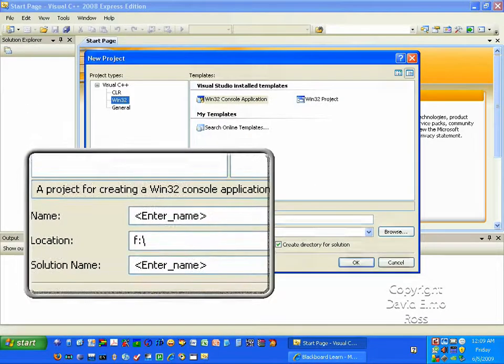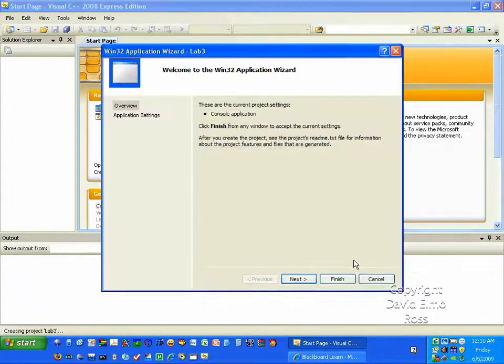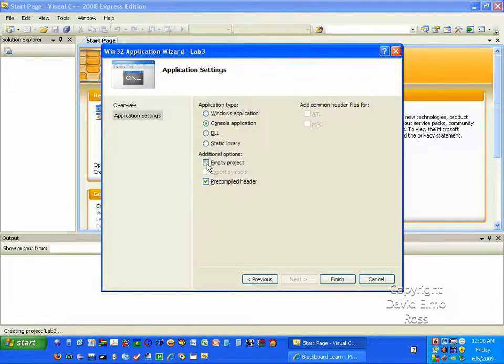Down here again, we're using the F drive. So let's type in Lab3, and we're just going to say OK. And again, we're going to always do empty project and just say finish. So this should bring up what we had the last time.